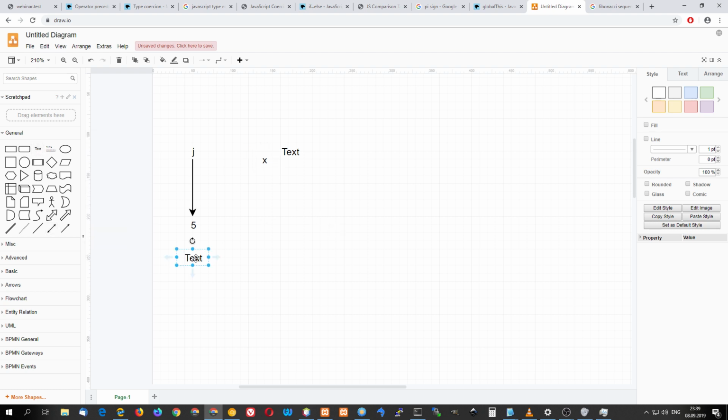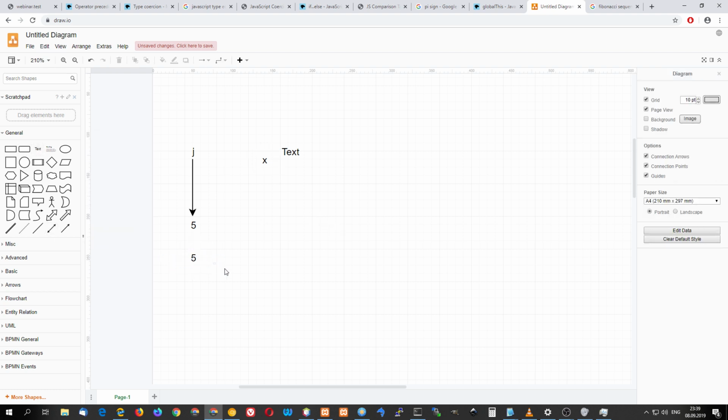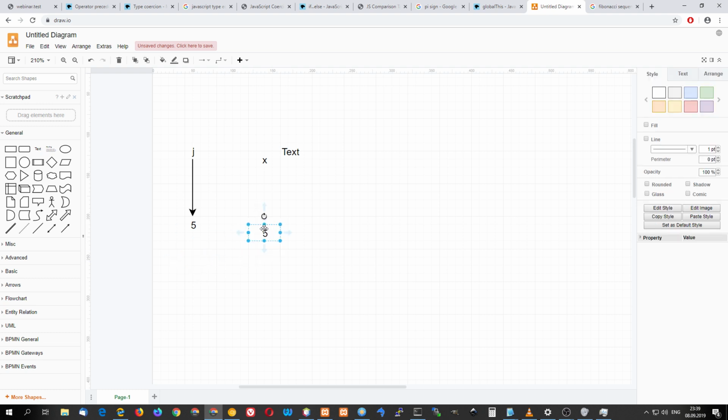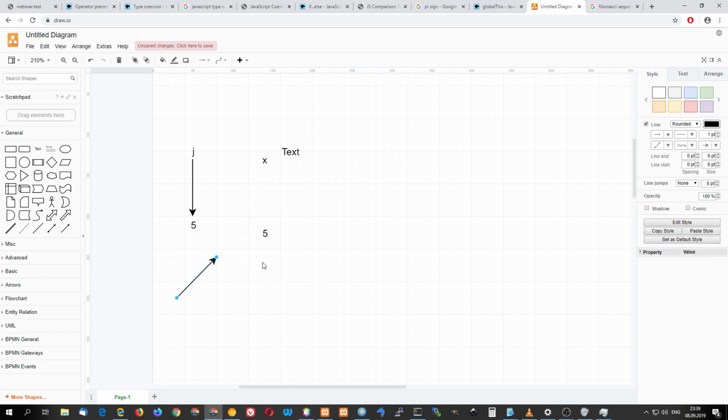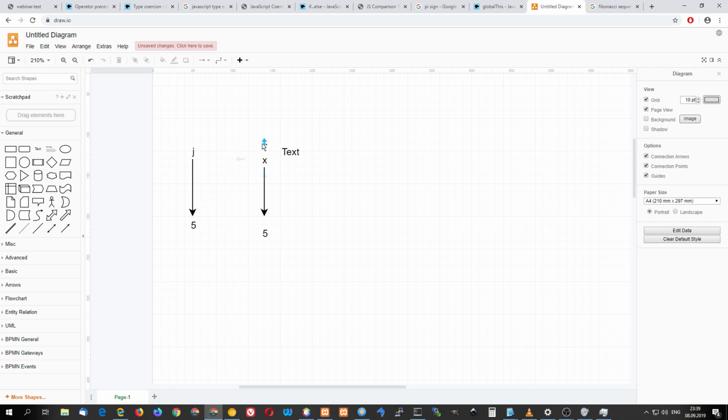So a new value gets created, 5, and it points to it.